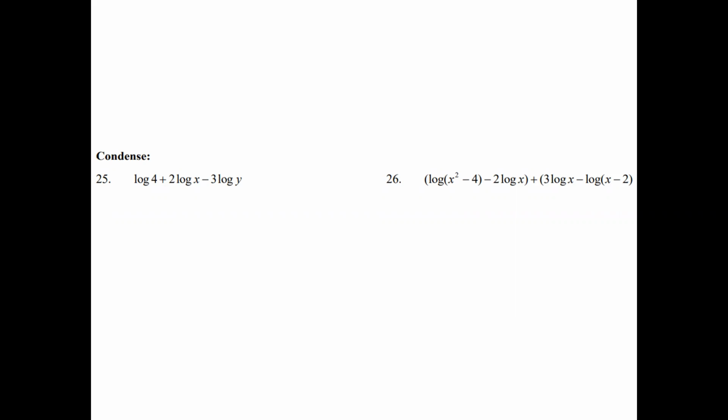So let's go ahead and take a look at question number 25. So for number 25, we're doing the opposite now. We're now condensing, okay? So we're basically going to go from adding back to multiplying, and then going from subtracting to dividing. So we're kind of working backwards. So first thing I see, there's a plus and there's a minus. So I know that I'm going to have log 4 plus means times x, and that 2 goes back up there. Okay, so you just will work backwards.